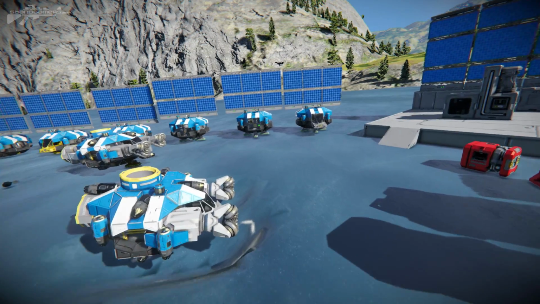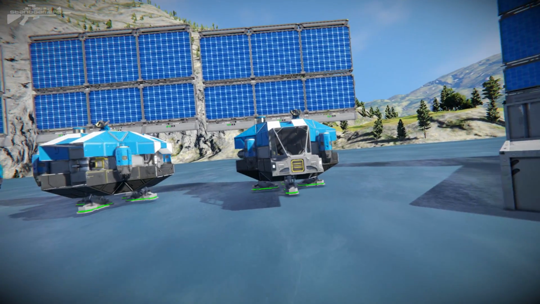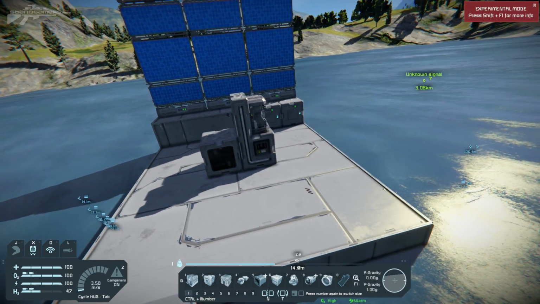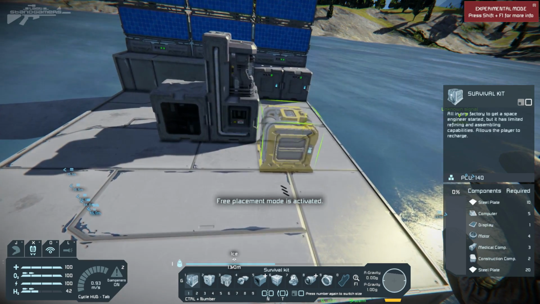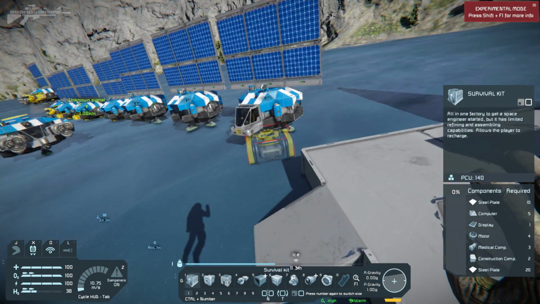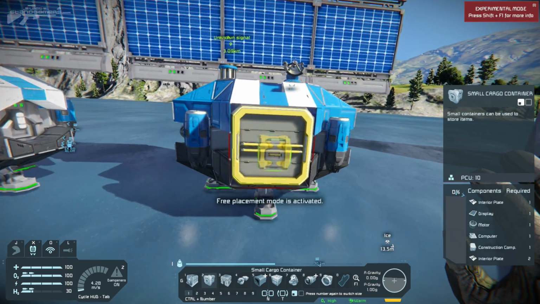So let's go through the design process. So first off, we need to get the survival kit out of our little starting pod. And the reason for that is because we need it for our base. It's not really safe aboard the miner, so we're going to hack out the survival kit. And to do so, it's very simple. Take away the cockpit that was stuck on before, and there's the survival kit.